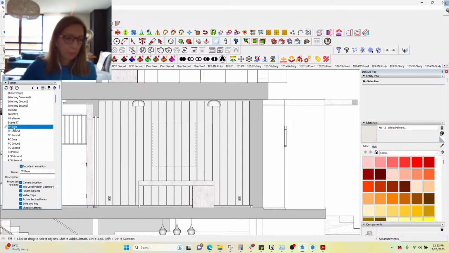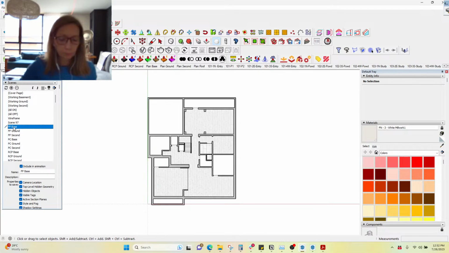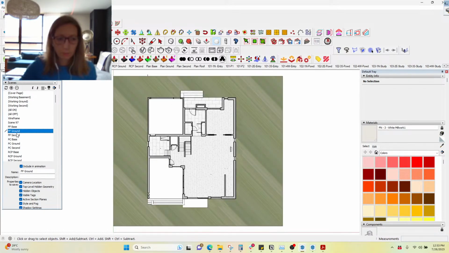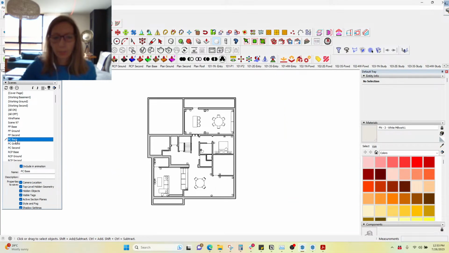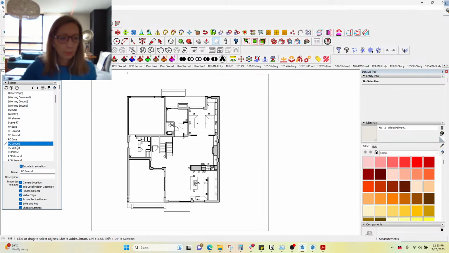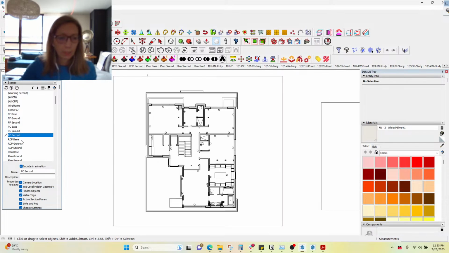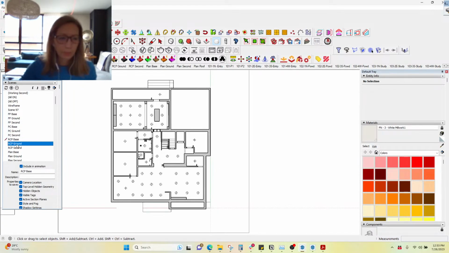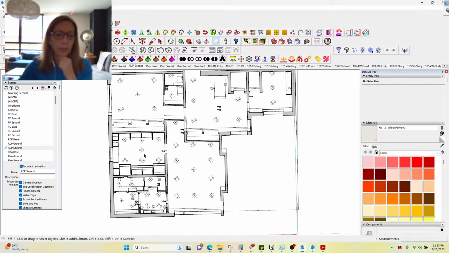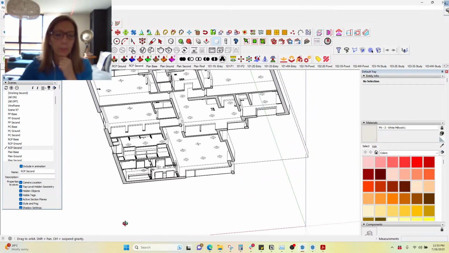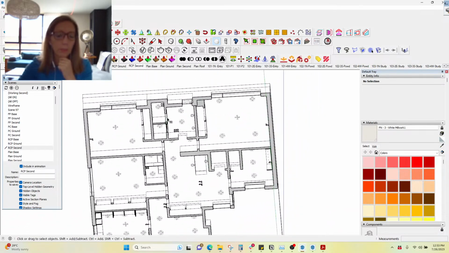And then I have pretty much the same thing going on for all parts. Like for example, the finished floor scenes: finished floor ground, finished floor second, power and communication for the basement, ground, second, and then the RCP for the basement, ground, second. And the way I do my RCP is the upside down way, where I do actually put them on the ceiling. So this view is looking straight up at the ceiling.